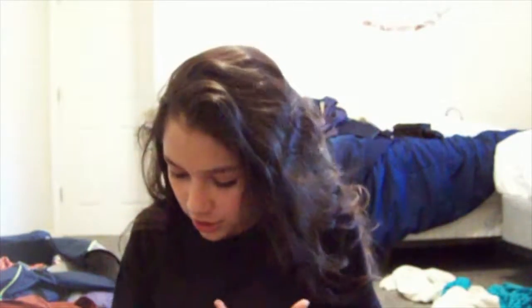It doesn't sink into my pores, and it doesn't cover up my freckles either. And I really don't like it when people who have freckles cover up all their freckles. I mean, congrats on your foundation for being able to cover that, but I really don't like it. I like to embrace my inner beauty, I guess you'd say, by not covering up my freckles. I mean, I just really like it. And I love the formula.